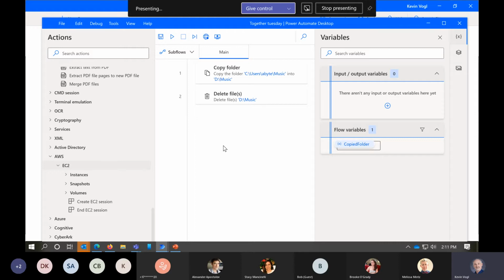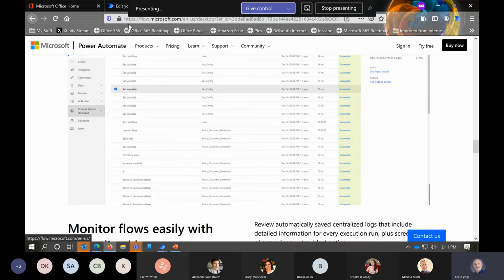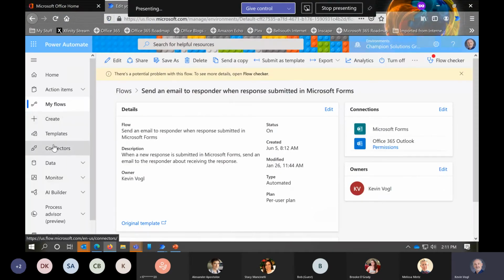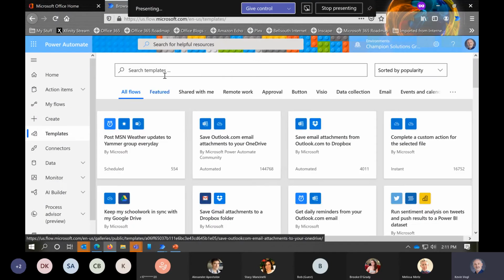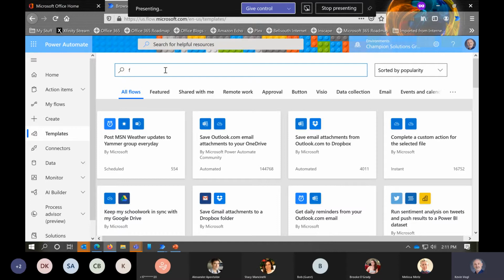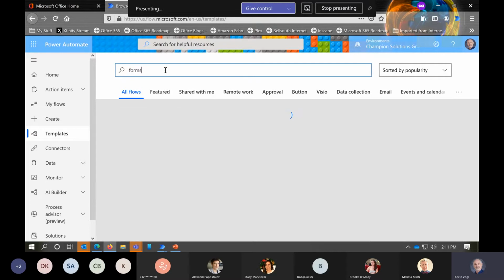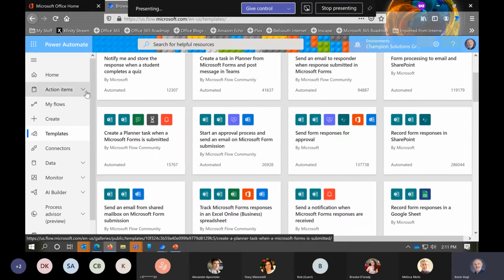So one thing I'm going to be trying, we're going to be putting out some posts on this as soon as we start putting together maybe some templates. The one thing that I liked about the cloud version is there's a lot of templates out there that give you a head start when you're working with the cloud-based version. So all of these templates that they have out there, these are really nice if you just want to get started. So let's say I wanted to build something with a Microsoft form. I just put forms in here, and it will show me all the different ones that include a Microsoft form to start this off.